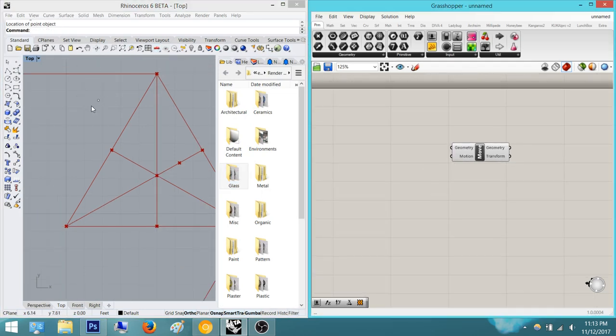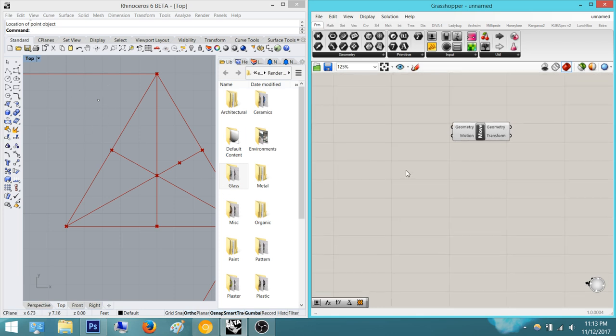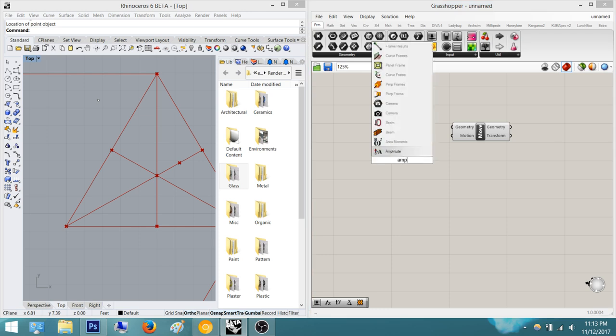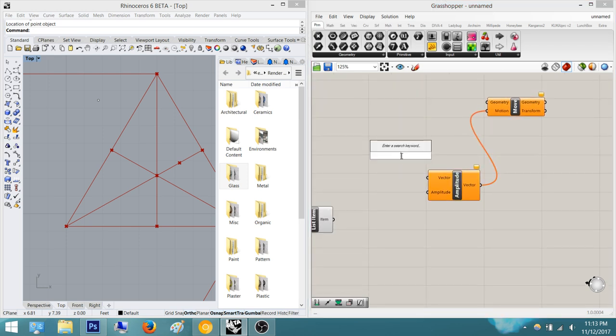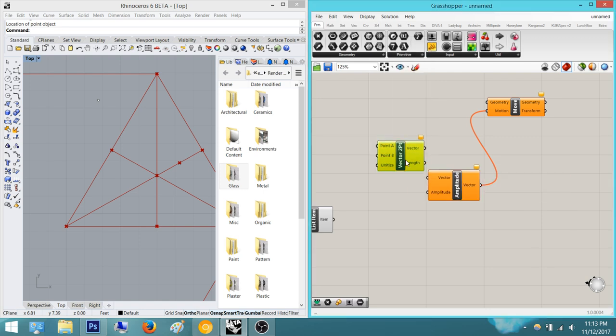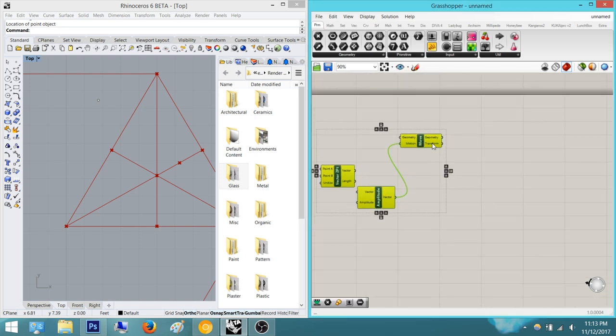And we're going to base it off that attractor point. That's going to be our reference point that we're going to use in Grasshopper, but not yet. First we need to define the amplitude, so the amount of movement it'll make, and a vector. The vector is just a direction. So we're just going to type in amplitude. Plug this in here. Now we're going to do a vector to pt. And I'm going to move all this stuff here.